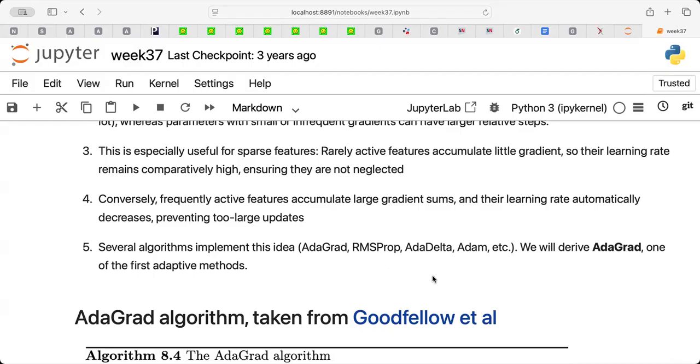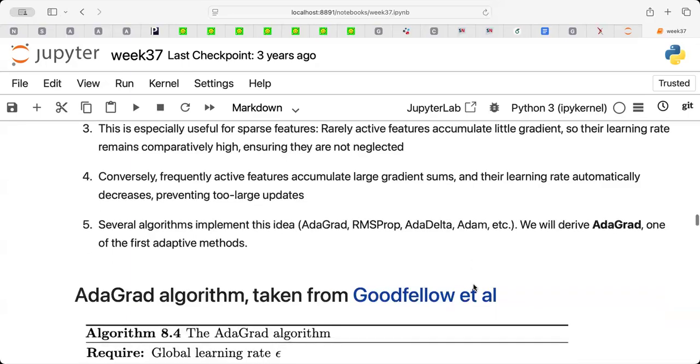Now, the methods we will focus on are ADAgrad, root mean square propagation and ADAM, but there are many, many other ones. So let's take a look at ADAgrad first, and the programs which follow in the Jupyter Notebook are programs which you can adapt to your own projects and exercises and use as much as you want.